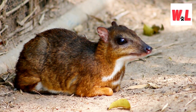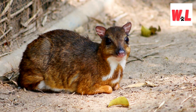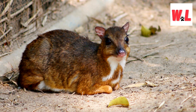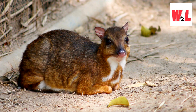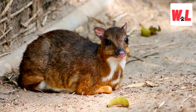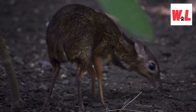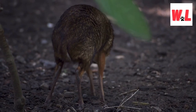Embark on an expedition to the warmer parts of Southeast Asia, India, and select regions of Africa to encounter the chevrotain, often referred to as the mouse deer. These tiny creatures, belonging to the Tragulidae family, hold the title of the world's smallest hoofed mammal, captivating with their tiny deer-like appearance and mouse-like faces. Scientists recently celebrated a rediscovery, finding a type of chevrotain lost to science for nearly 30 years. With several species ranging in weight from 4 to 33 pounds, chevrotains showcase remarkable diversity. The lesser Malay chevrotain ranks as the smallest, while the water chevrotain takes the title for the largest.